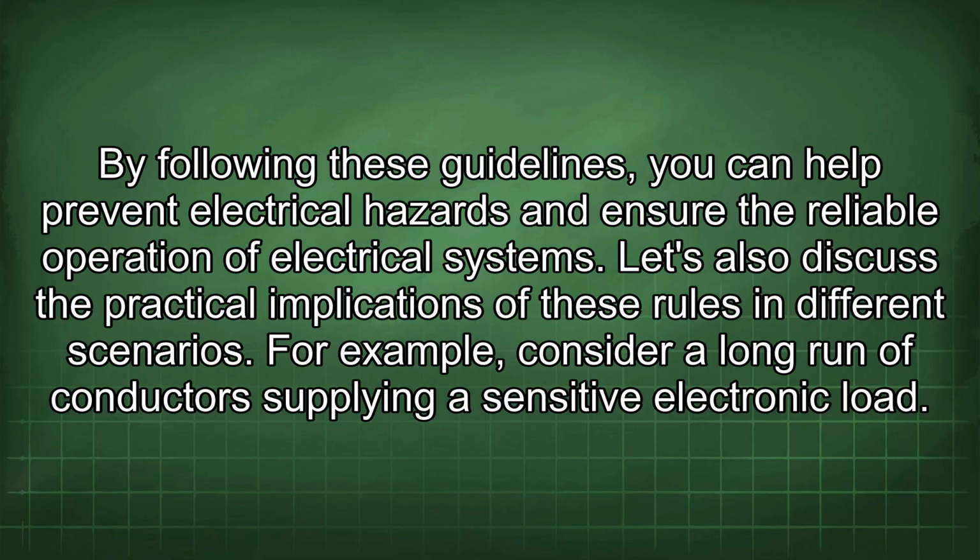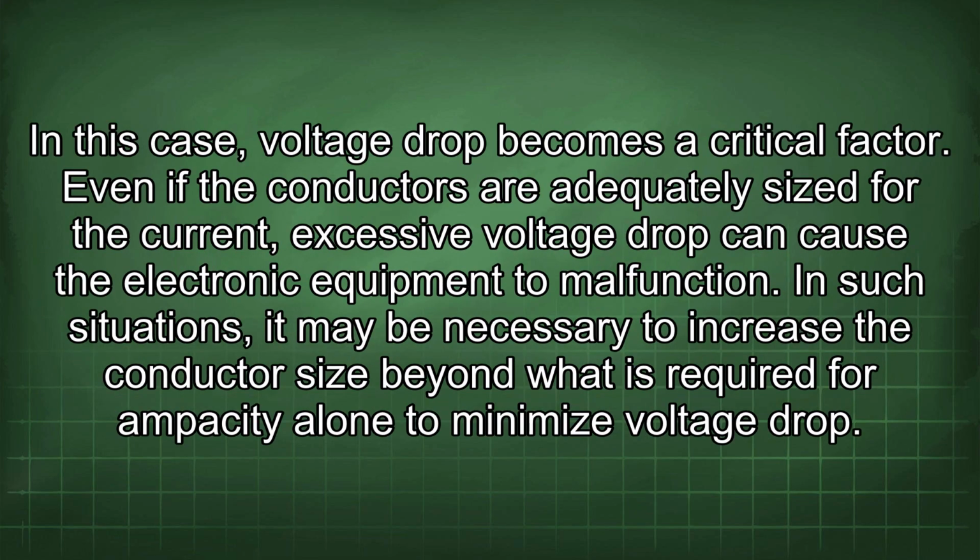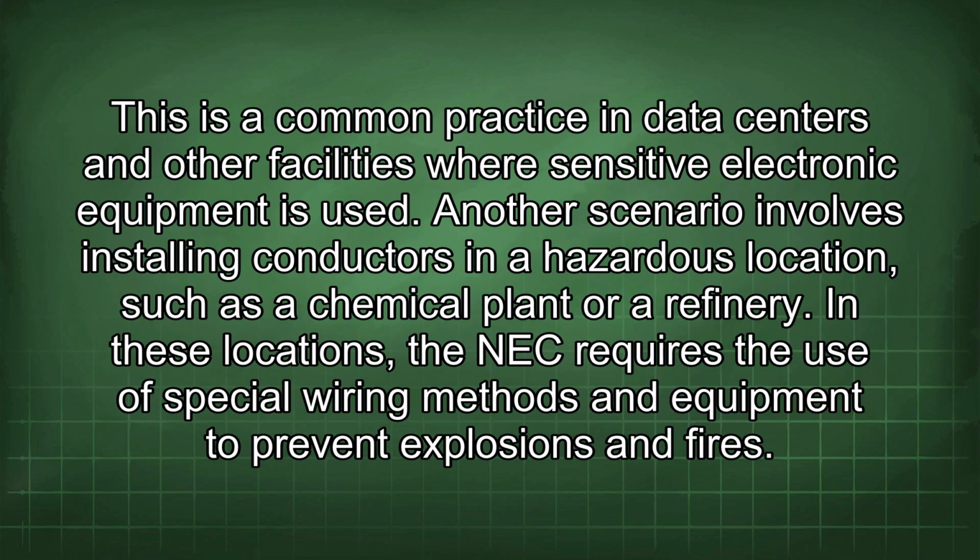Let's also discuss the practical implications of these rules in different scenarios. For example, consider a long run of conductors supplying a sensitive electronic load. In this case, voltage drop becomes a critical factor. Even if the conductors are adequately sized for the current, excessive voltage drop can cause the electronic equipment to malfunction. In such situations, it may be necessary to increase the conductor size beyond what is required for ampacity alone to minimize voltage drop. This is a common practice in data centers and other facilities where sensitive electronic equipment is used.